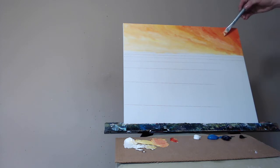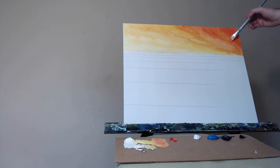I'm going back over this section here because closer up you can see the pencil line below. I'm trying to hide it better with this brushwork. Once I'm satisfied that you can't see the pencil lines anymore, I will move on.